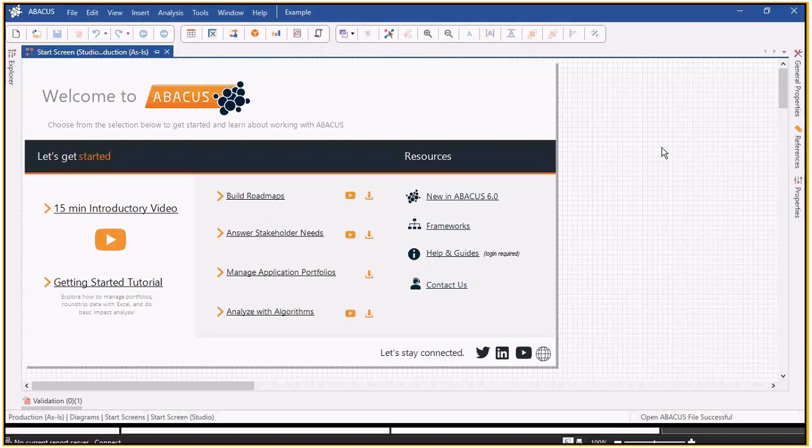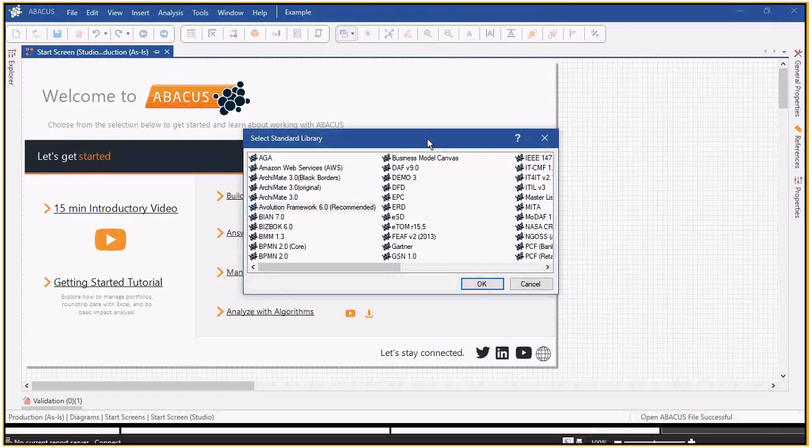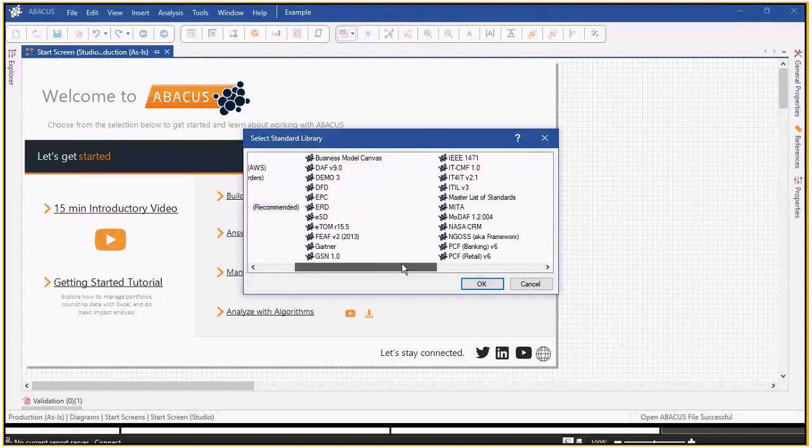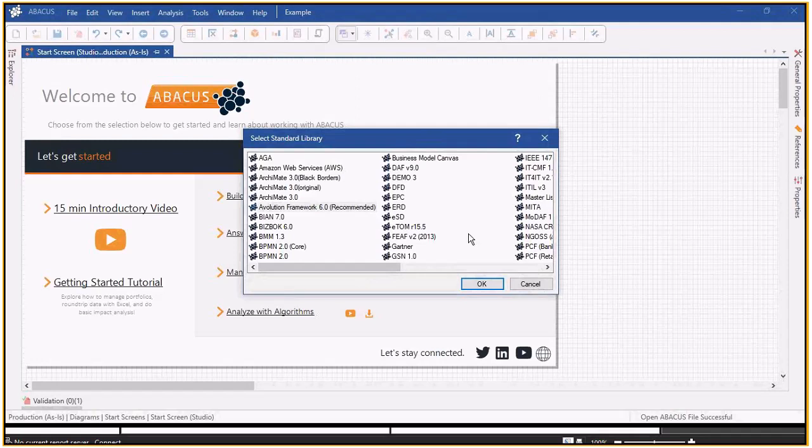So there's a few things in Abacus that we mentioned at the beginning in terms of the support of different frameworks and notations. It's quite theoretical, and dare I say, it's something that the architects might want to get into and figure out what they actually want to use. A quick rule of thumb that I've found over the years is, if you've got someone there that's certified to use something like TOGAF, then it might just be what you end up using because there's expertise internally. If there isn't, and you might already have an idea of other frameworks or notations you want to use, obviously feel free to use that as well.